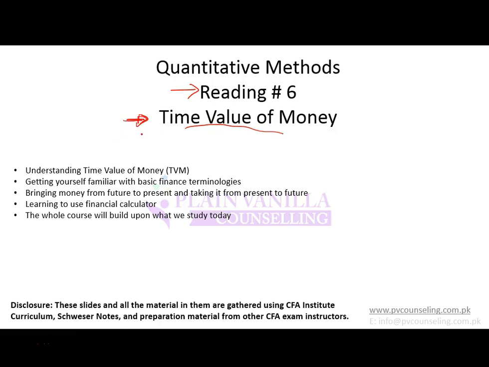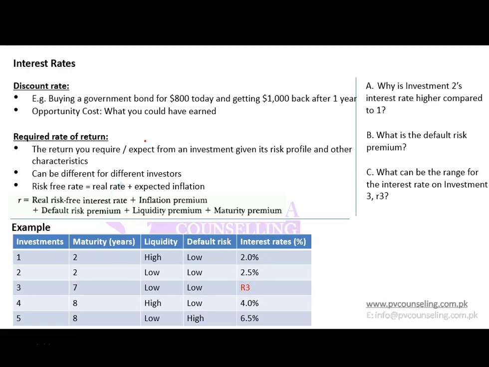After explaining time value of money, it moves further to discounted cash flows. Then it moves on to statistics. In statistics, it will be teaching you the basics of statistics like frequency distribution and all that. After that, it will be teaching you probability. After that, it will come to hypothesis testing, and after hypothesis there is a small reading on technical analysis. So this is what quant comprises. So let's start with the first reading, that is time value of money.